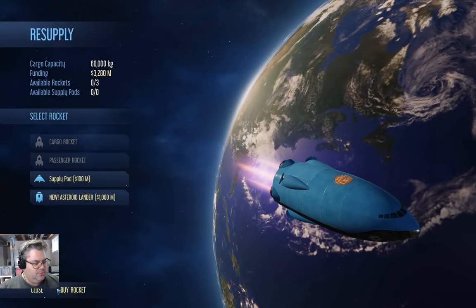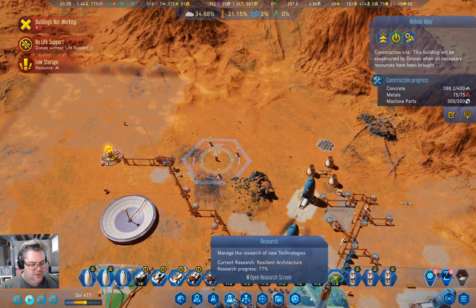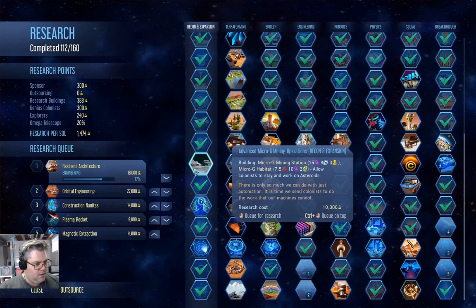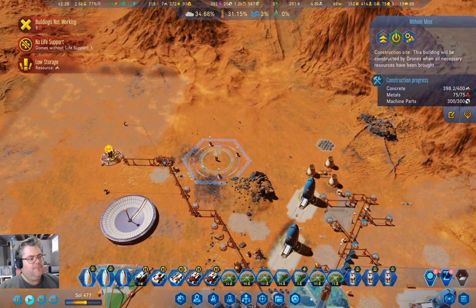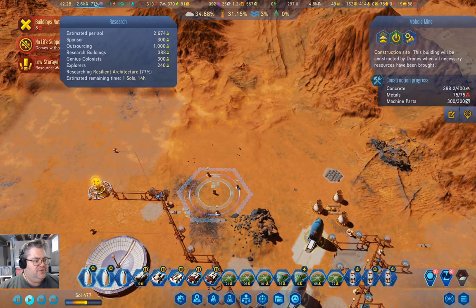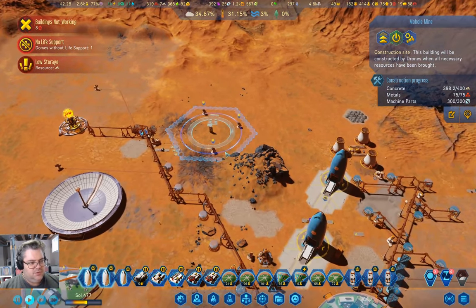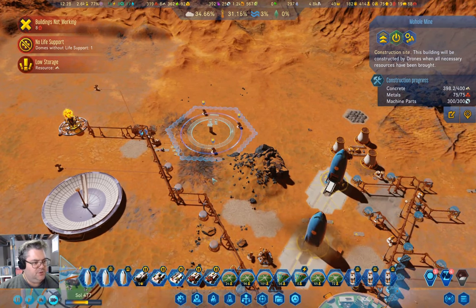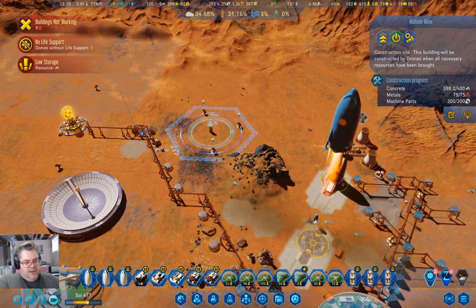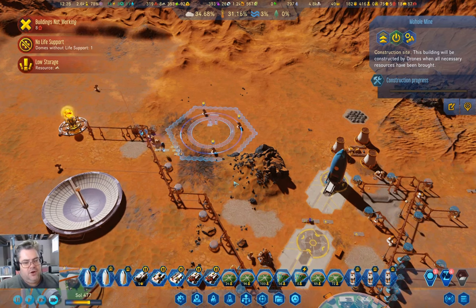But first, I'm going to check in here and re-up the outsourcing. Okay, and we're 77% done resilient architectures, so, right. Oh, if I up the tempo here, things will move a little bit faster. That's a rocket exporting rare metals, I believe, on automatic.